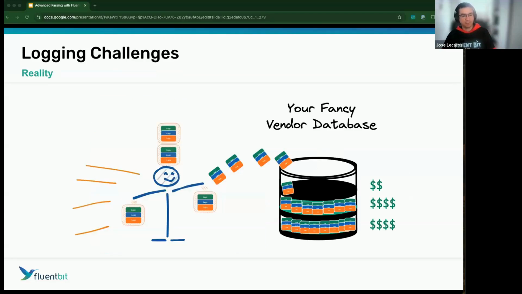And the idea is that you can do processing before your logs database or log data lake, instead of just sending everything there, because most of them will charge you for the storage or directly for the transfer amount of data. So yeah, we need to do things before.